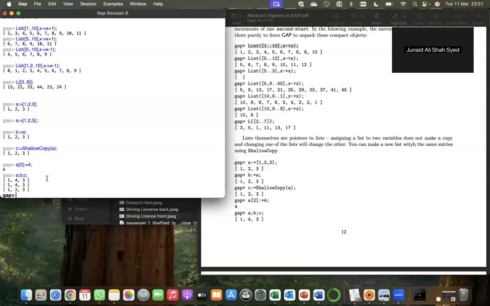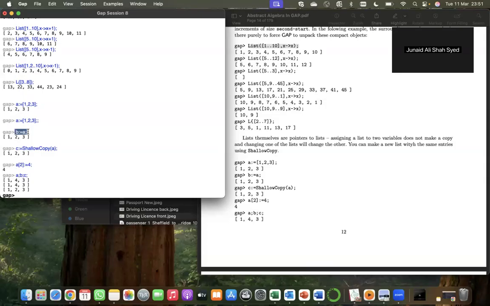So you have changed A when you give this command, which is to change the second element in the list A to 4, it has also changed the second element in B. So when you are doing this, you are not writing another list.